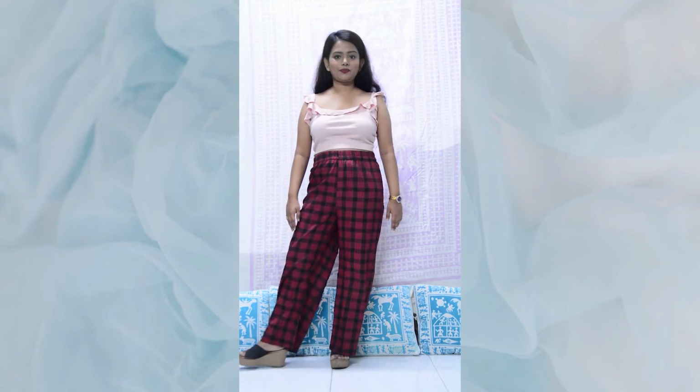Now, my mom said that because the waist is stretchable, even you can wear it, and I wore it and they looked so good on me too. I was surprised, and I told you, I was anyways looking for pants like this. So now, even I can wear them. They might be a bit too long, but it is still adjustable. I'm all about those baggy pants life nowadays. They are so comfortable and I want to live in them forever.